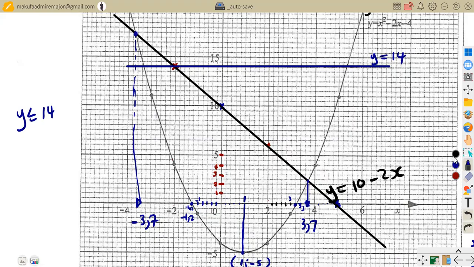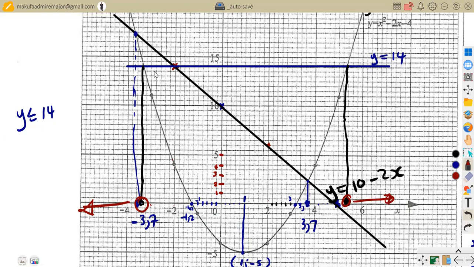Where is x affected? You can see that x is affected at this point where the line meets y, straight to the x-axis. We get the value of x. Where this line and the graph of y meet, straight to the x-axis with your ruler, you are going to obtain the value of x. So meaning to say, in between these values of x, our y is going to be less than or equal to 14. But as x goes out of this range, y is going to increase. As x is going out of the range, y is going to increase.